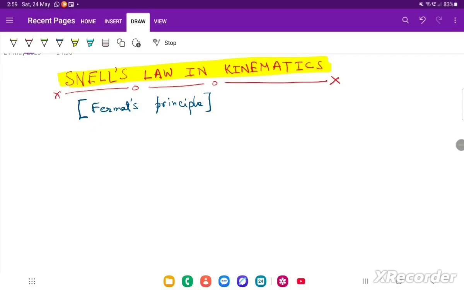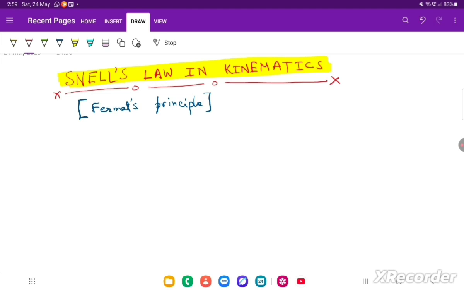So welcome back everyone, and as you have seen in the thumbnail, we will study a very interesting concept today. You all have heard about Snell's law in optics, and we use it very frequently, right? That mu into sin i equals constant, or in some other forms as well. Sin i by sin r is the refractive index ratio of two mediums. So it's very common, but today we'll use this Snell's law in kinematics in some specific problem solving, right?